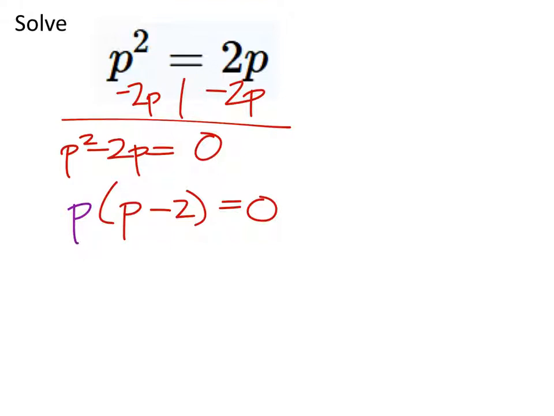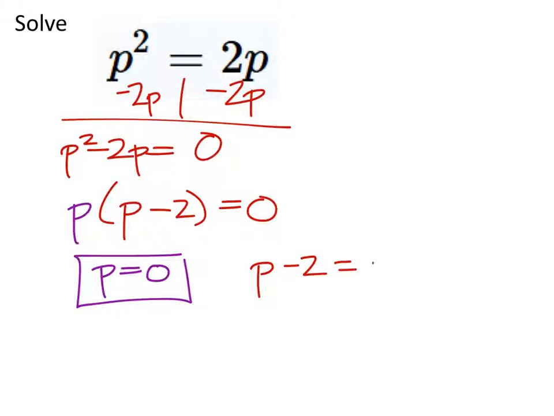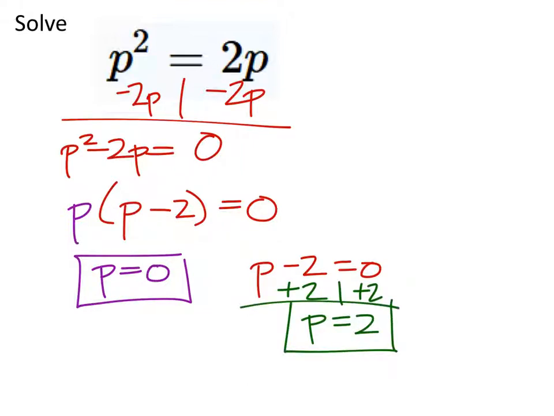Now we could try to factor this out even more, but it would be extremely painful, right? Because that's not what we're supposed to do. Here, I have a variable and then a binomial, which means that if I can make just the p equal 0, then I'm good. There's one answer. But if I make p minus 2 equals 0, then it would also give me a true statement. So for this one, I would add 2 to both sides and see that p is 2. Well, that's as far as I can take that equation.